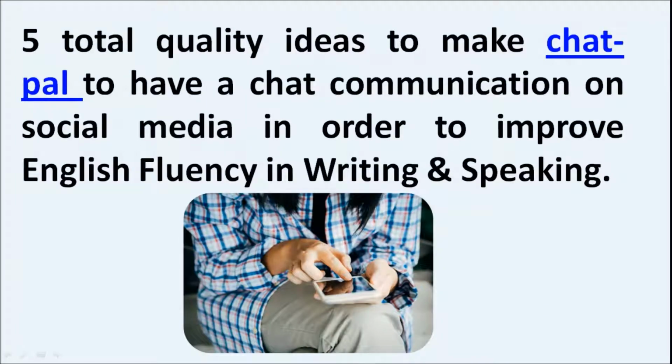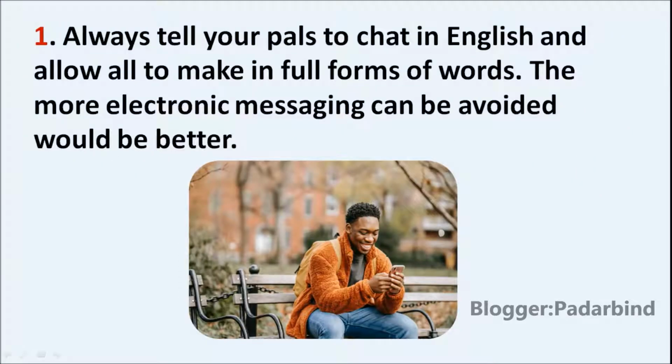So here I have started with 5 top quality ideas to make a chat group, which is all about how you can make friends on social media on chatting, to have chat communication on social media in order to improve English fluency in writing and speaking. So here, number 1 point: always tell your pals to chat in English and allow all to write in full forms of words. The more electronic messaging can be avoided, the better.